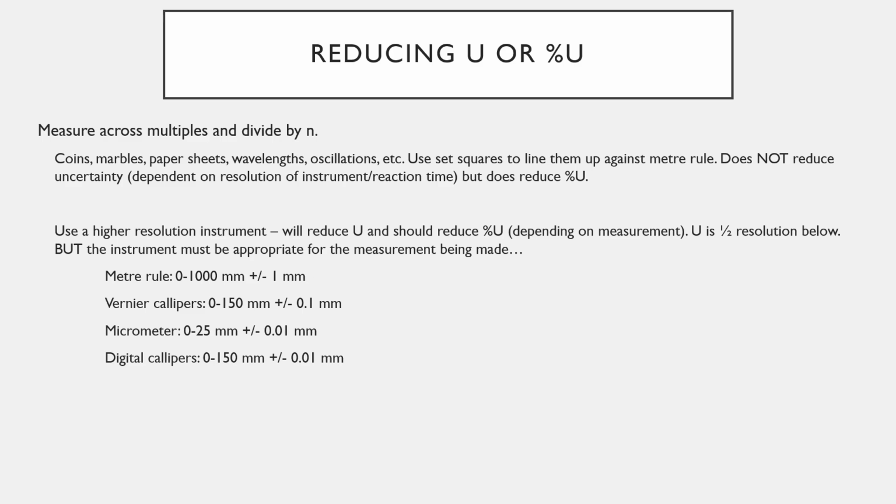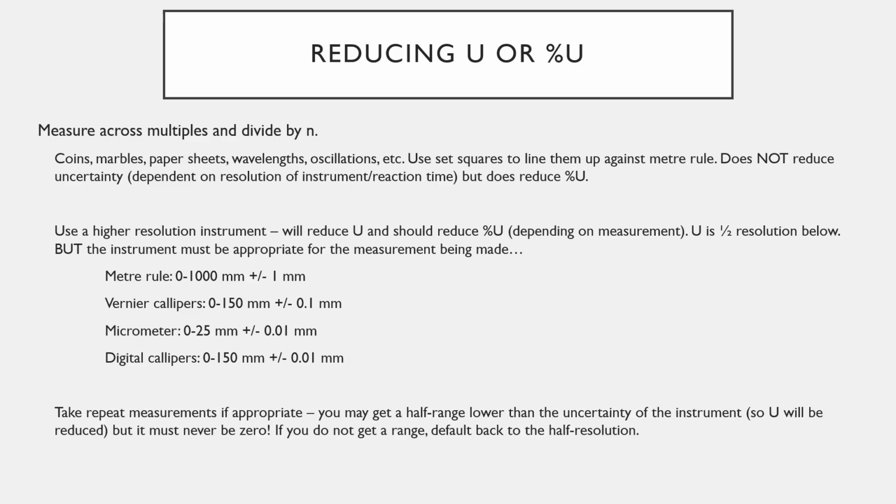Now, a vernier calipers will measure up to 15 centimeters, or 150 millimeters. I find it easier to think of all of them in millimeters. And then the resolution of the instrument moves by a factor of 10 each time. So this is up to 150 millimeters, and it's 0.1 millimeters. They are now accepting digital calipers. Digital calipers are the best of both worlds, because they will measure to the 15 centimeters, but give you the same resolution as a micrometer of 0.01 millimeters. And then finally, anything above 15 centimeters, you have little choice but to use a meter rule with a resolution of 1 millimeter and an uncertainty of 0.5 millimeters.